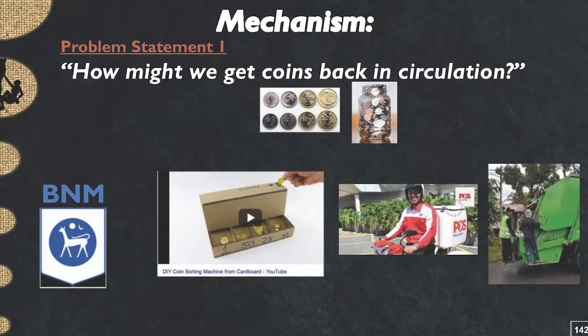They just never come back. So they wanted to know, how can we get them back in circulation? So that was their kind of problem statement. Now they had to come up with a mechanism to solve that problem, right? That's our next stage, is mechanism, come up with something. And so in their case, it was a physical mechanism and a process.